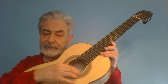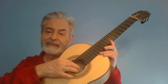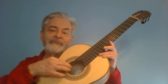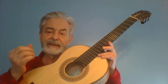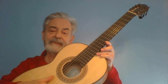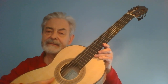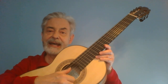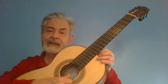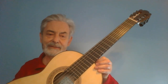The strings are numbered from the thinnest one, the highest string, that's number 1. Then number 2, 3, 4, 5, and 6. They also have letter names. The low string, the 6th string, is called the E string, and that's the note that it makes. The 5th string is known as the A string. Then we have D, G, B, and E. Doesn't matter if you memorize those right now, you'll remember them.